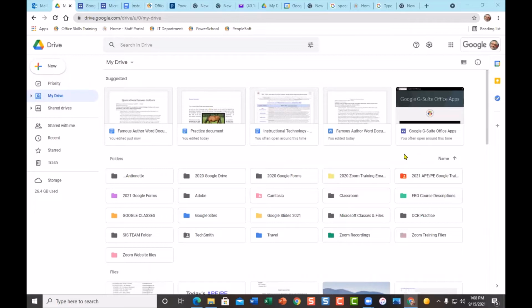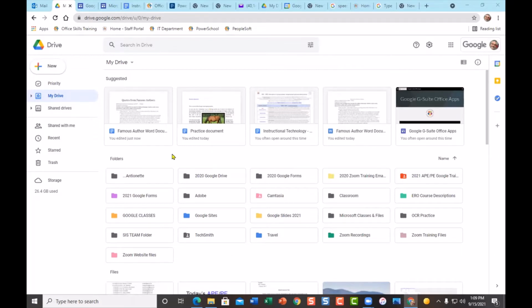And the first thing I'd like to do is that anytime you're practicing with something you're learning, especially in Google, it's nice to be able to keep track of those things that you're practicing with. So here we are in the sandy.net Google Drive. And this one happens to be mine. You can see my little picture up there. And so what I'm going to do is I'm just going to come down here and make a folder just for today because there's several things that we're going to be making in Google Docs. And so I want to keep track of all of those. And it's a good idea to organize your folders and all of that.